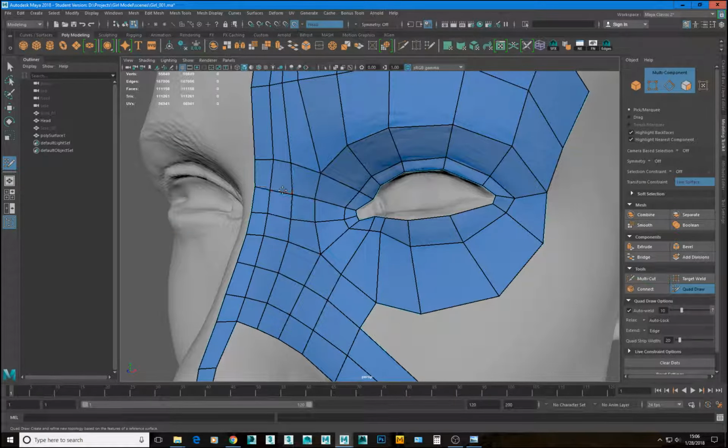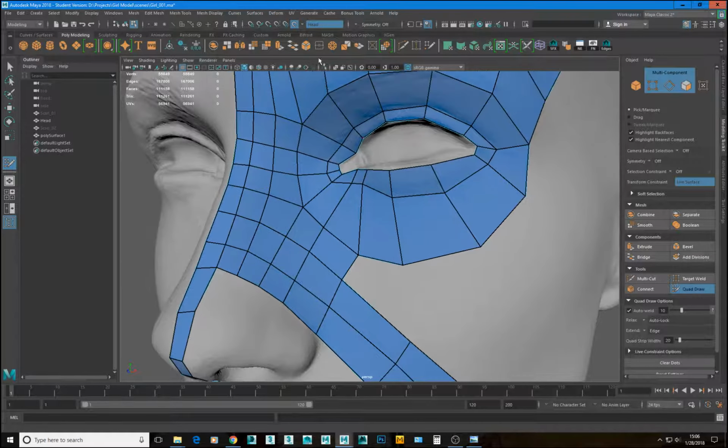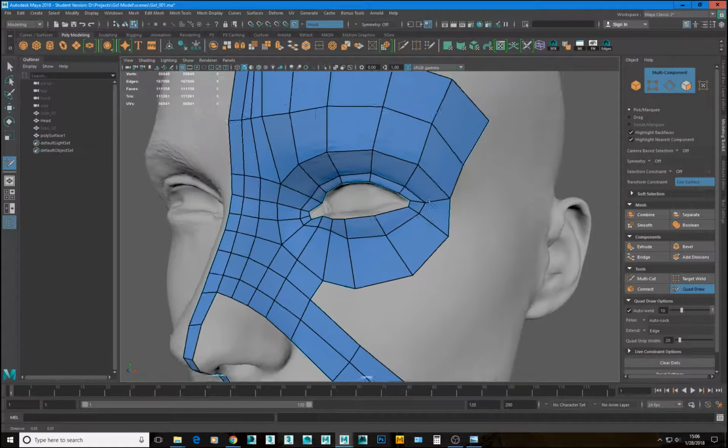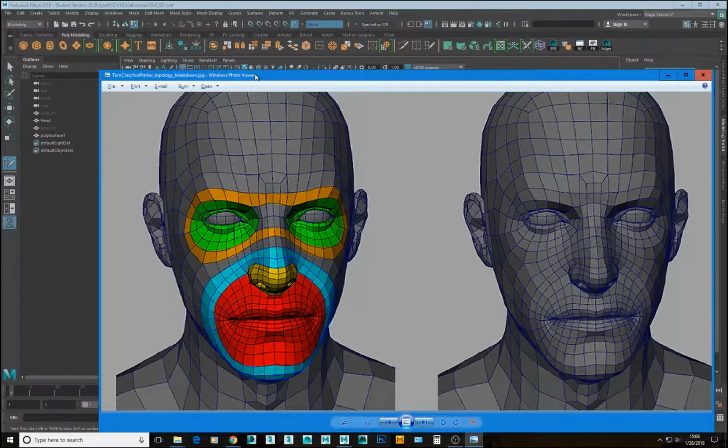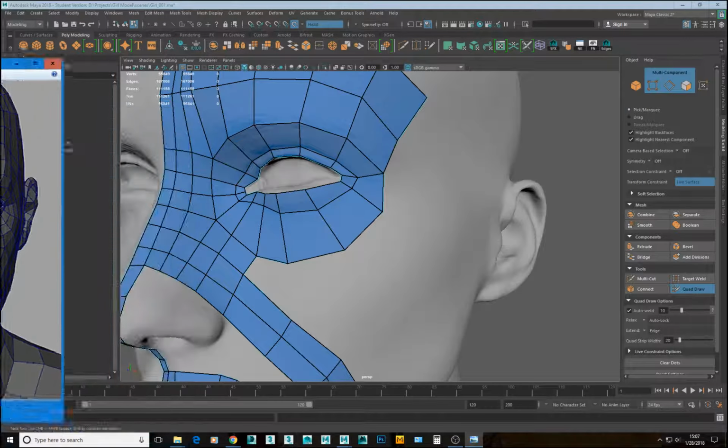Just make it neat. A bit of a perfectionist when it comes to this, but you kind of have to be to get the geometry to be the way that you want it to be. Now, that said, I will not be overdoing it. I don't need things to be perfect. I need them to be smooth enough, but they don't need to be perfectly smooth, because remember, human faces are not really that smooth. So we want to make sure that you do it just the right amount. So now we have this edge loop here, and it's going to come around and go around to make that sort of mask shape right there like we wanted.